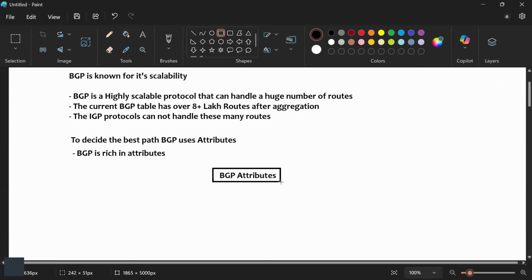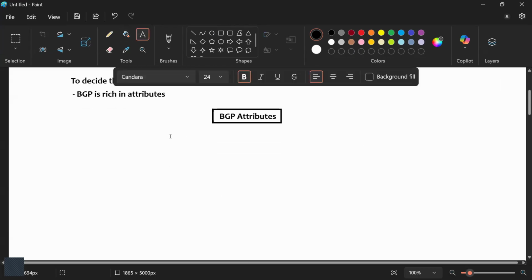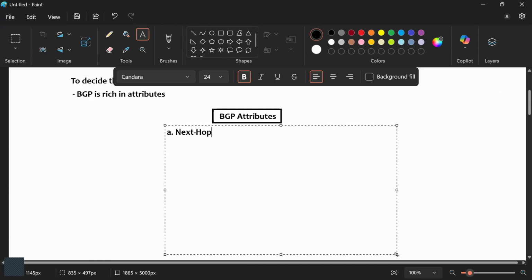the first attribute is next hop reachability. First, BGP will check for the next hop reachability. Then number two, wait. Number three, local preference.